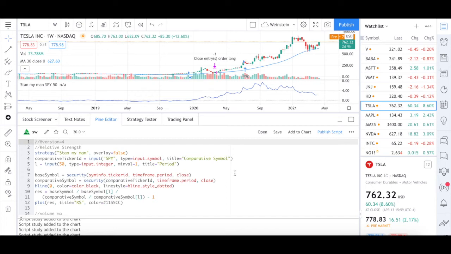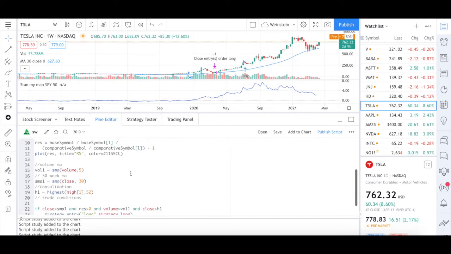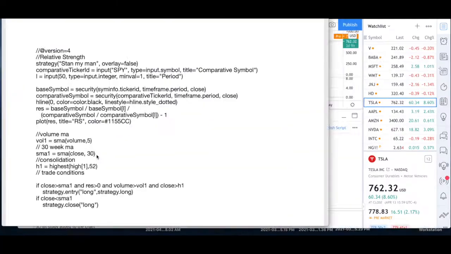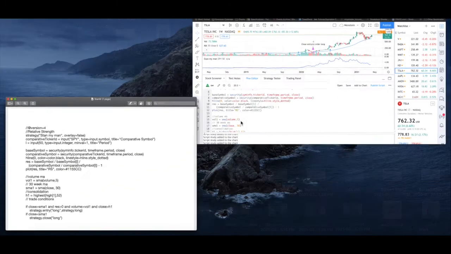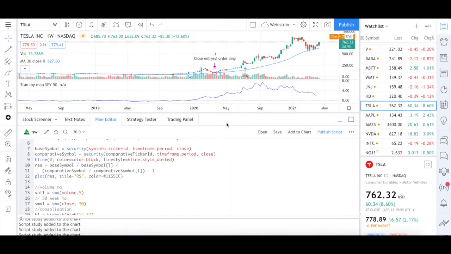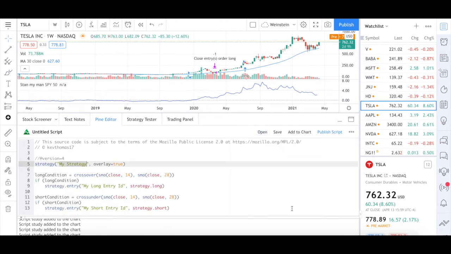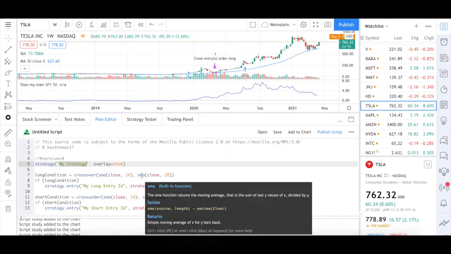When you copy paste, make sure it looks exactly like this, because sometimes when you copy paste the lines can get tricky. So I'll just show you an example of the issues that you can face while you're copy pasting, and walk you through how it should be done. When you create a new blank strategy, this is what you will get.